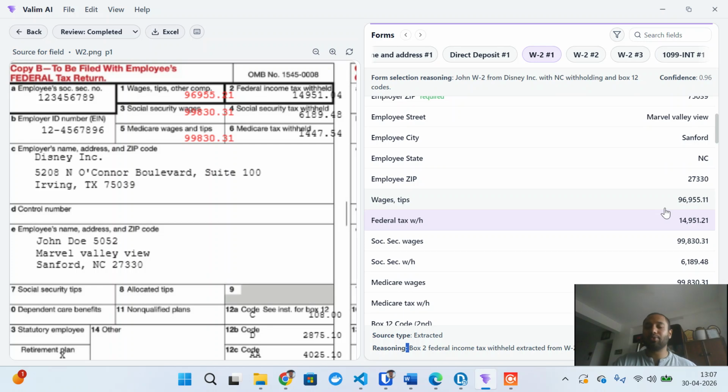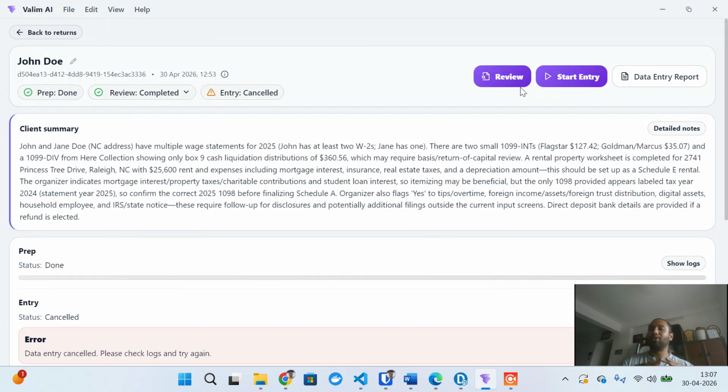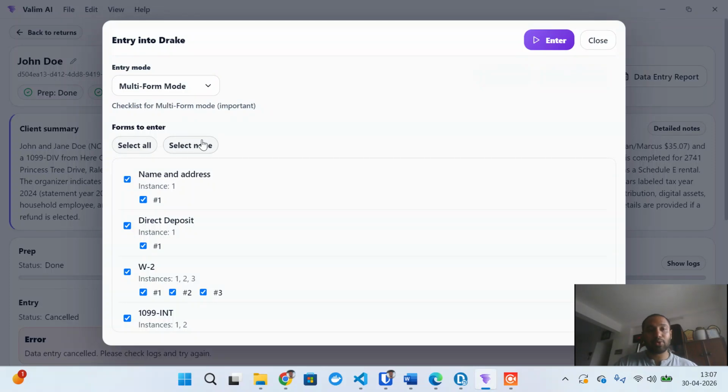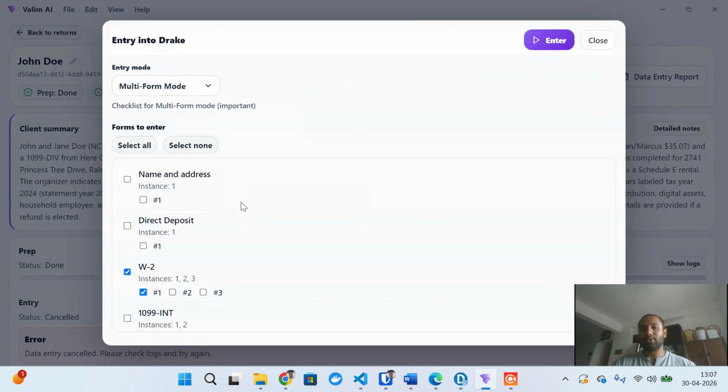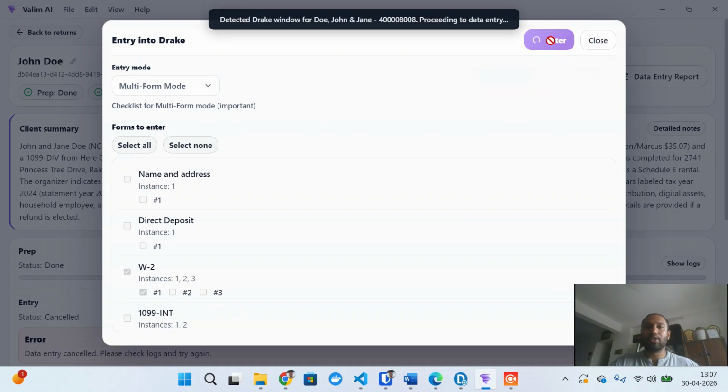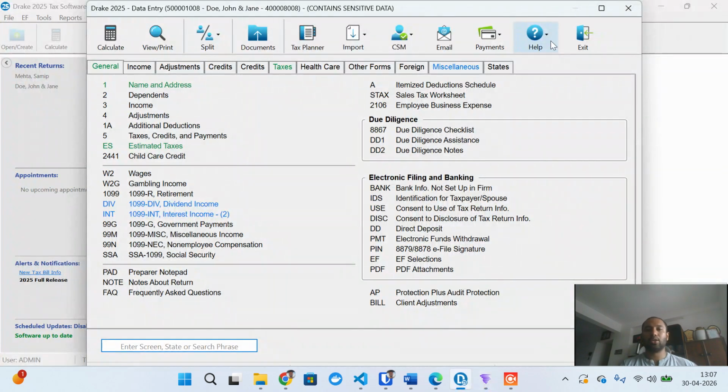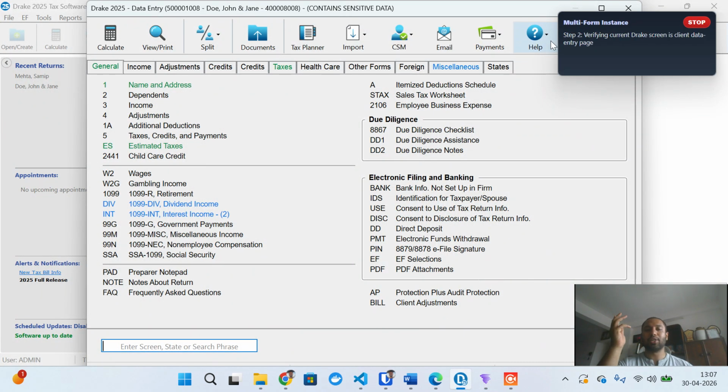For example, a Schedule C with advertising expenses can be pulled from several documents. So it's a multi-source document calculation for each field. Once a human reviewer has completed reviewing, they mark it as completed, and they kickstart data entry into the final tax prep tool that takes care of the final entry into the IRS portal. Here we are showing a demo with Drake. Once the preparer presses enter, we automate the final last-mile data entry as well.